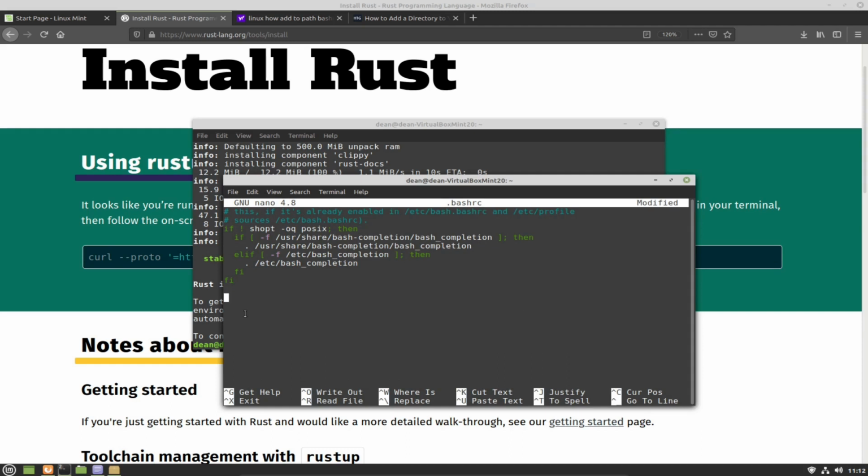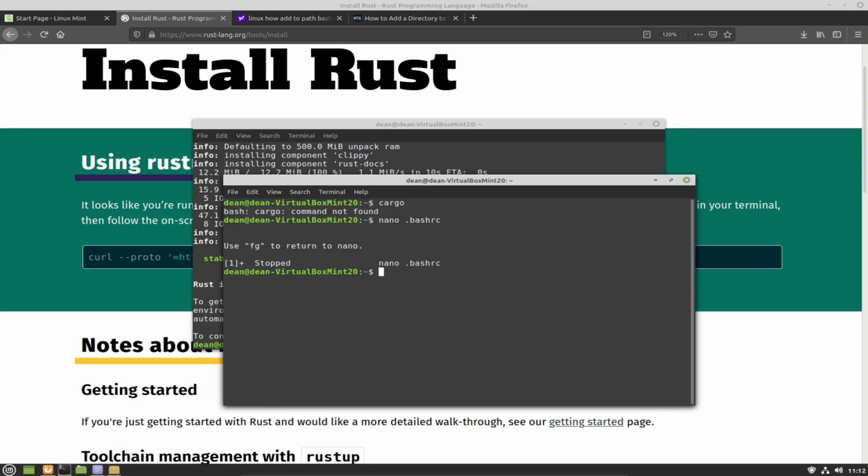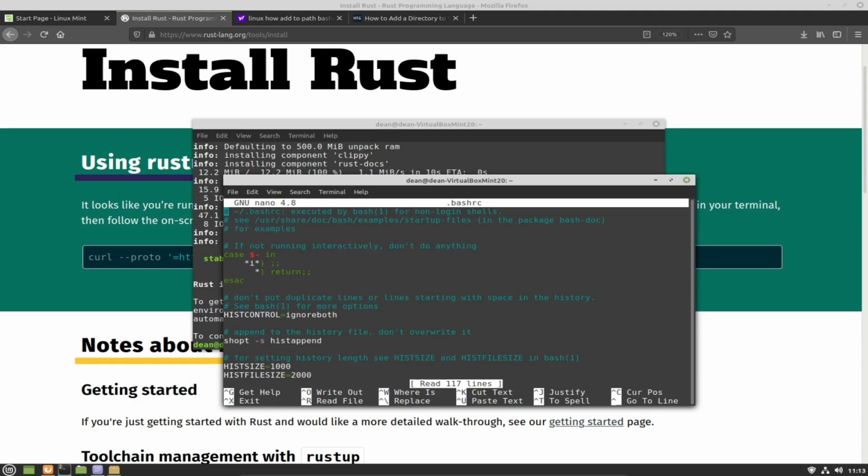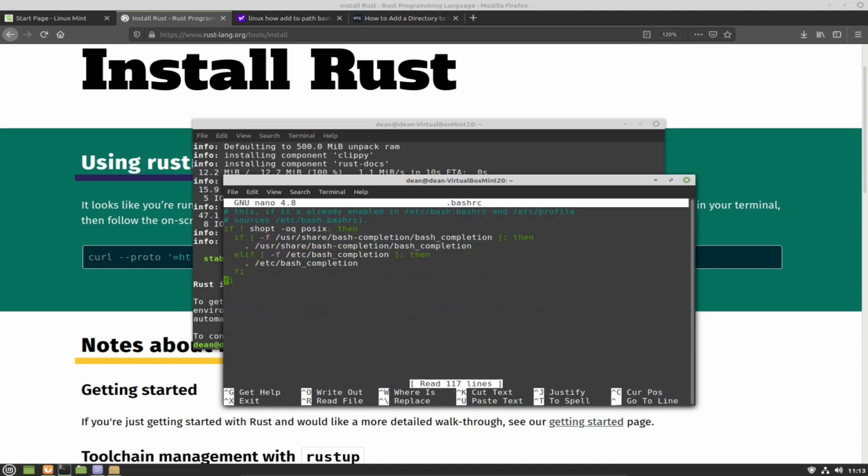We go down to the very bottom of that file, and we paste what we just got from that website. You'll see the export PATH equals. So this bit here must be replaced with what we want it to be. Oops, Control Z. Can you believe it? Yes. All right, so go down to the bottom again.